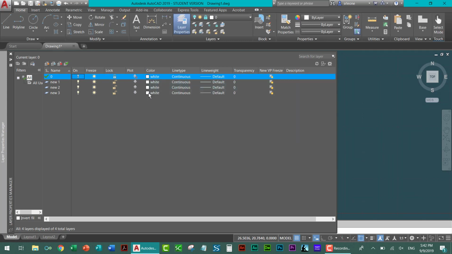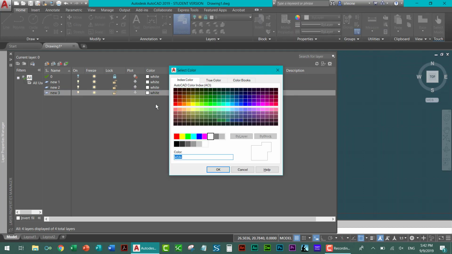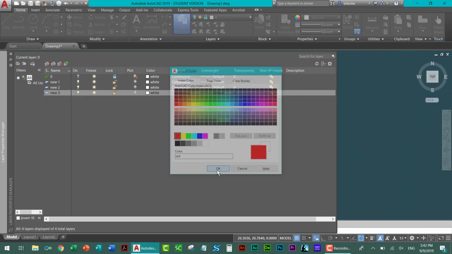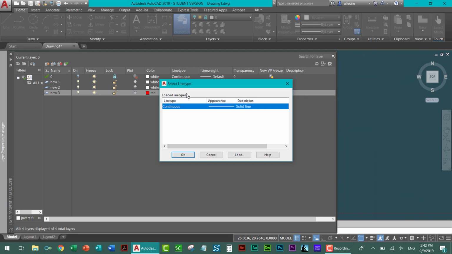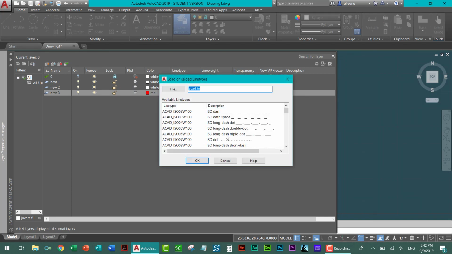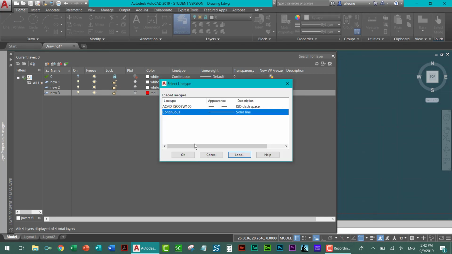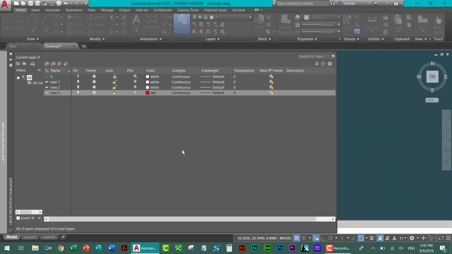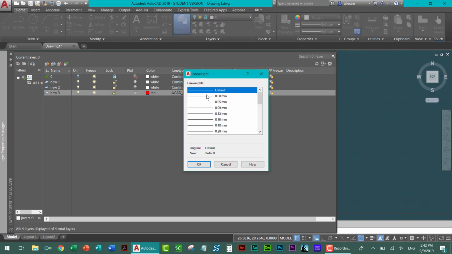So I'm going to change the color of layer 3 that we just made. And I'm going to change the line type. Let me load something. And I'm going to change the default line weight to something thicker.